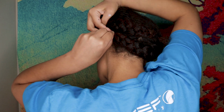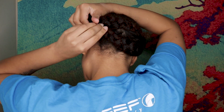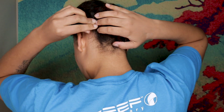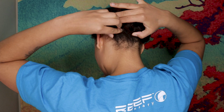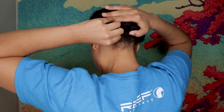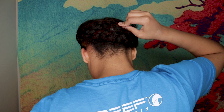And I'm trying to put it as flat as I can, popping it on, and then we're putting that other braid flat on the other side of my head. We're just going to try to secure it down with these bobby pins. So if you guys have hair like mine, wet it, braid it, and just pin it up, because we're about to put on this wig.